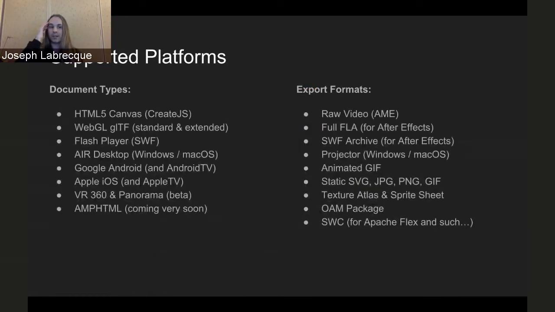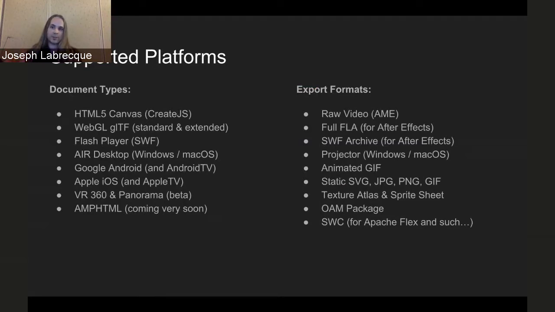These are a list of supported platforms that I pulled together from mostly resources that I got together for Macs, but you can find some of this stuff elsewhere too. And this is also something to understand about Animate, is that you have specific document types, but those document types are tied to different publishing platforms. So like HTML5 Canvas, it's tied specifically to the native web. When you publish it, it publishes stuff in HTML and JavaScript and so forth. Whereas with Flash Player, when you publish that, it publishes as SWF to be run in Flash Player.